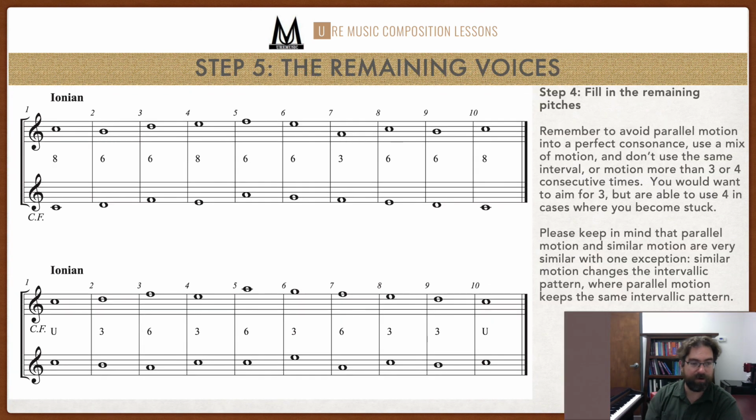So the remaining part, fill in the remaining voices. Use primarily sixes. You see lots of sixes. Use threes. Avoid using octaves. Use them sparingly. And avoid using fifths. Use those sparingly as well. Make sure you approach them in the correct way if you use a fifth or an octave. So let's go ahead and play this first one.